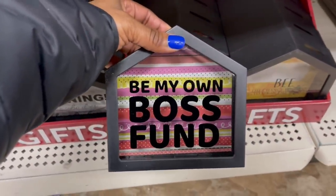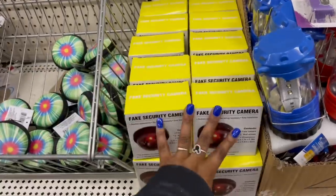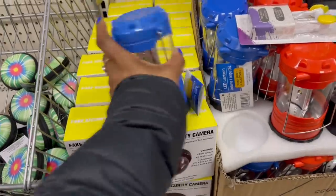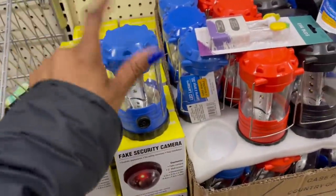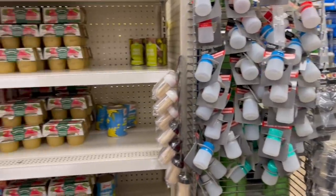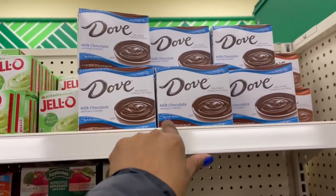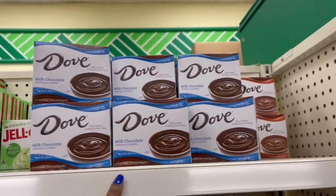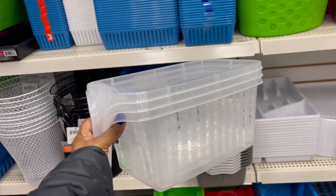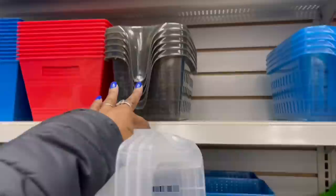This is gonna have to be a part two — this video is going to be long! Fake security cameras — I grabbed those before. They got a bunch. And these LED lanterns — blue, red, and black. They're cutting up! I see a couple of clear containers but this lady over there — if she doesn't get out of my way! Look — Dove chocolate, peanut butter back there! Only three left — you know I'm taking all three. I wanted to use them in the refrigerator for something.